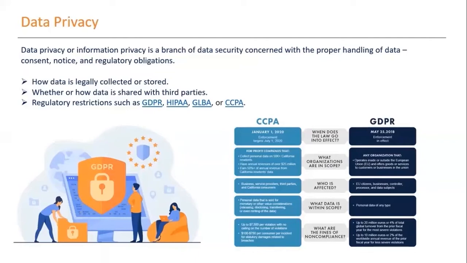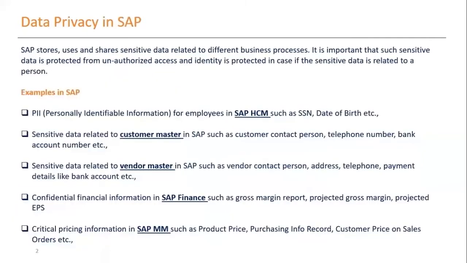So let's look at the different scenarios in SAP where you could see some potential data privacy concerns. Just like any other application, SAP collects, stores, and shares information with different third-party applications, or maybe integrations with other non-SAP or SAP applications. In this whole process, there is a need to secure the identity. Only authorized users should see that sensitive information, whereas unauthorized users should not be allowed to see it. I would like to give a few examples here.